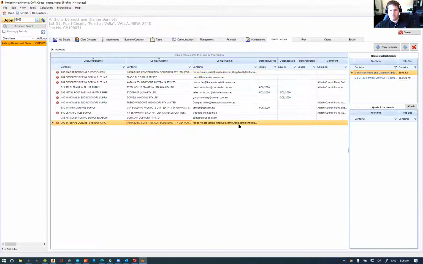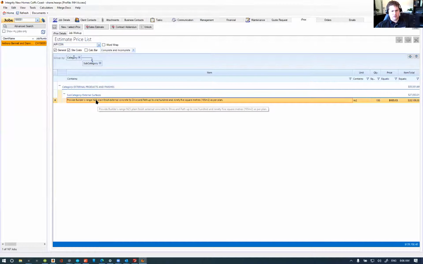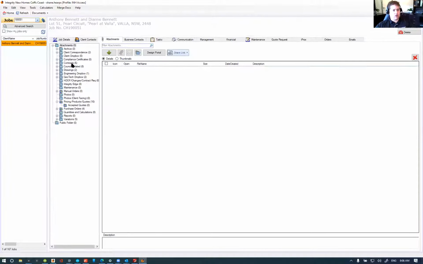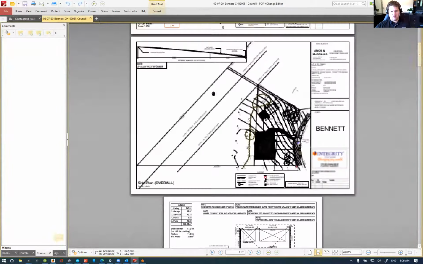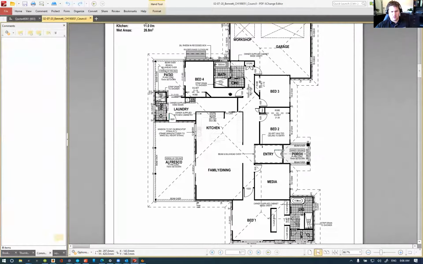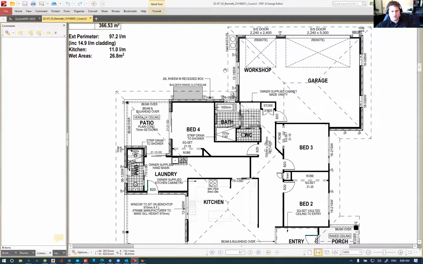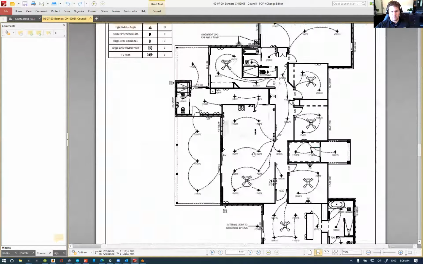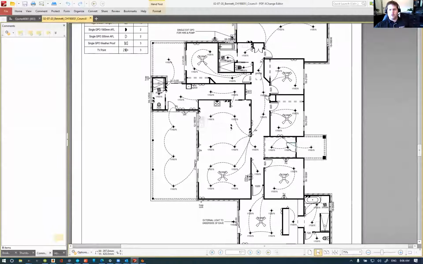Reinforcing, we can probably do that takeoff ourselves, so we'll leave that. And the air conditioning, I suspect there will be air conditioning on this job. No, no air conditioning potentially. There is no external air conditioning units. Nor is there any outlets shown. So we can forget that as well.